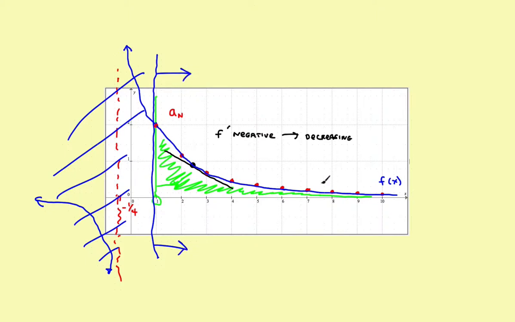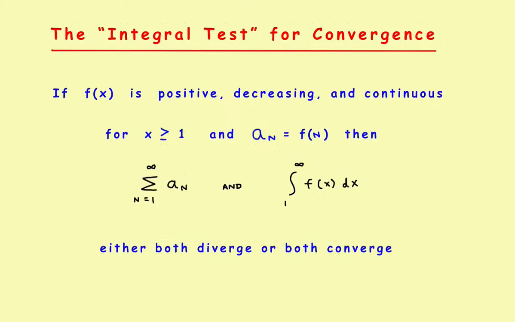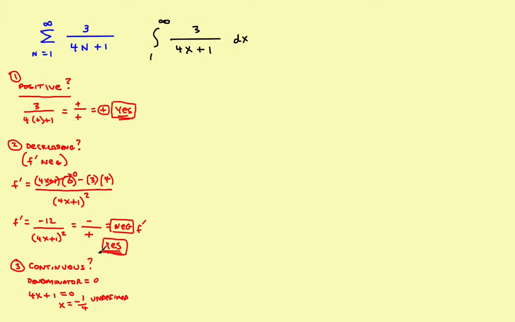So in the interval that we're interested in, the function is continuous. So we'll go back to our problem now. In this case, it's undefined here, but this negative 1 is outside the range. Remember, you're only interested in the positive. So it is continuous everywhere in the interval that we're interested in. So we'll put here, yes, it's continuous. So it actually satisfied all 3 things. It is positive, it is decreasing, and it is continuous.